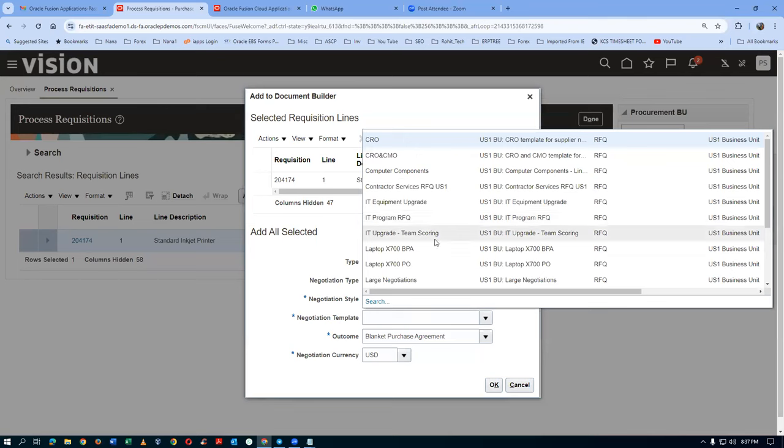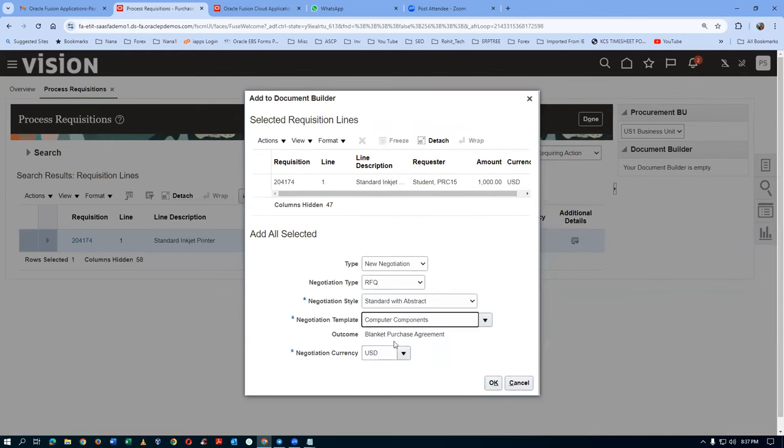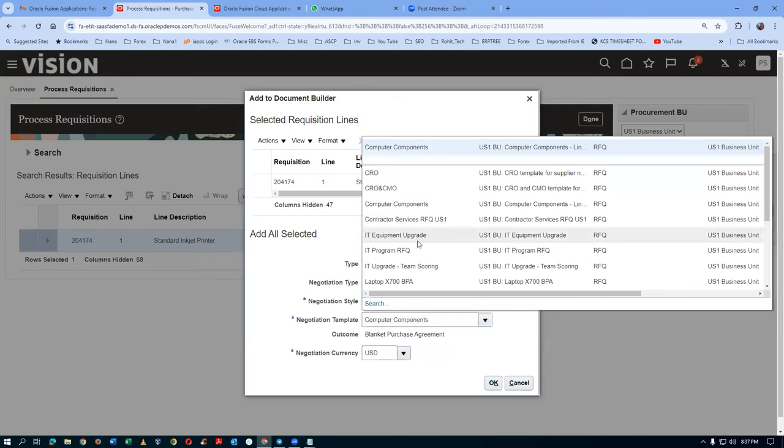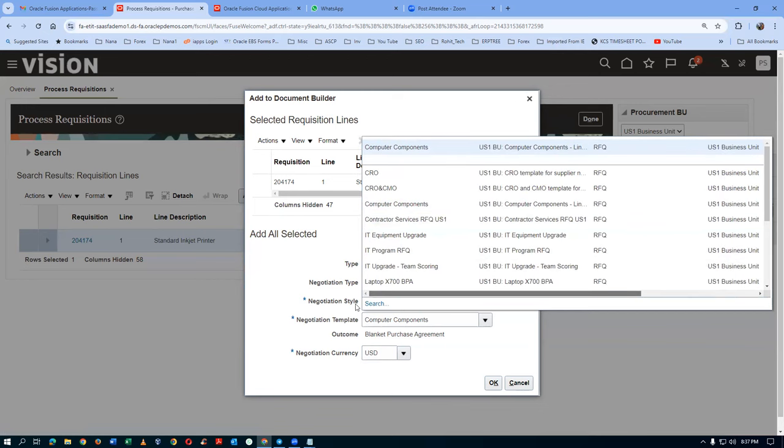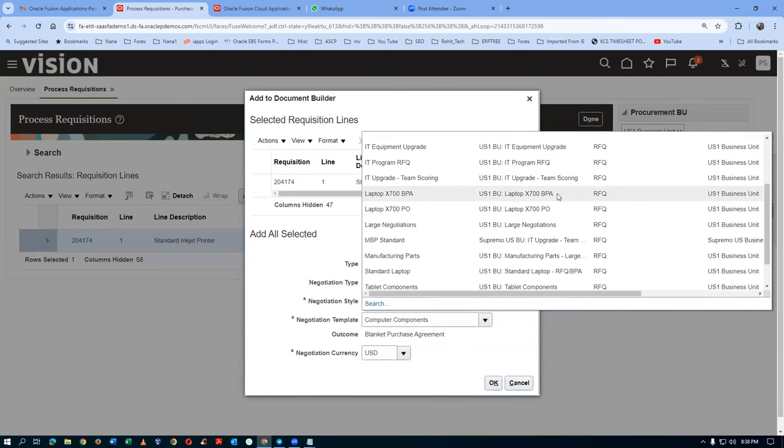So many styles are available on my large negotiation laptop. Everything is there. I will not choose the computer components. That is the style. So here now coming as a blanket. Now fine with that. So I will not choose one for PO actually. It is not there, okay? And the name itself will be having a PO match. So you will not see whether any name is coming as a PO now. Anywhere you are able to see a PO, then tell me.